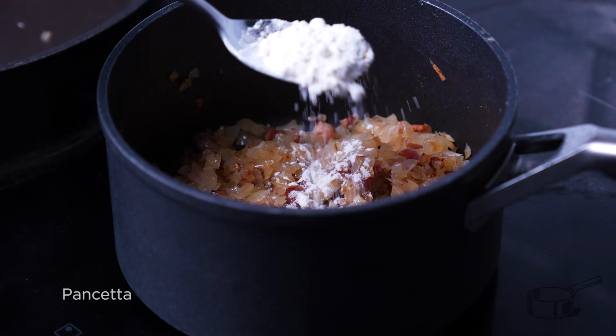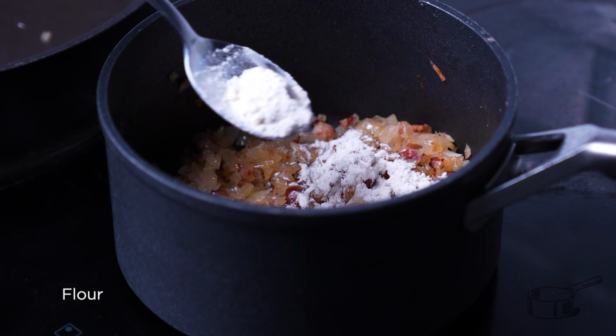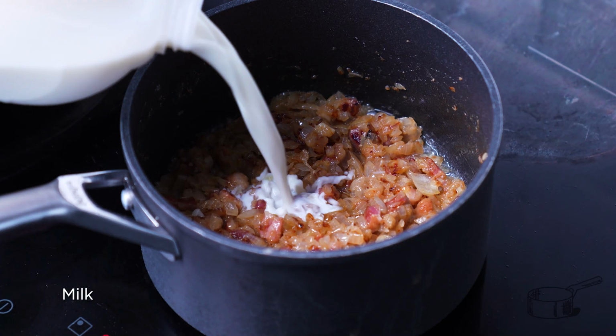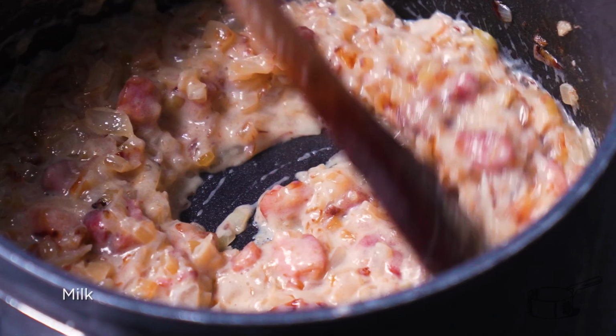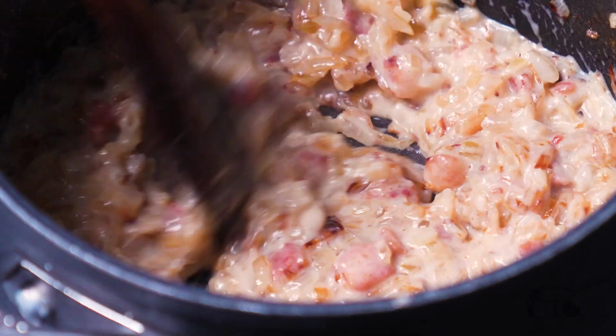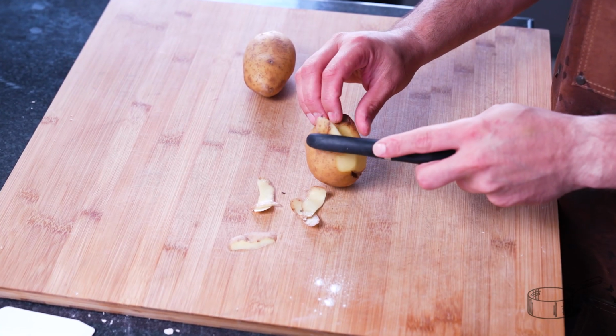You can be as creative as you want with the filling. We went for a kind of bechamel inspired sauce. It took onion, pancetta, butter, flour and milk. This was the sauce. Another thing that the Swedish love on this dish is mashed potatoes.